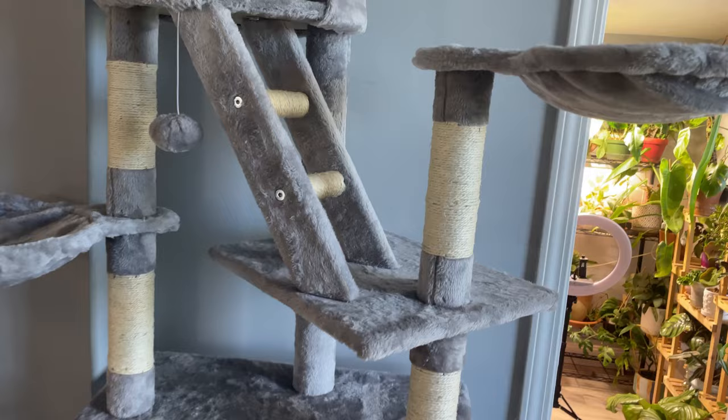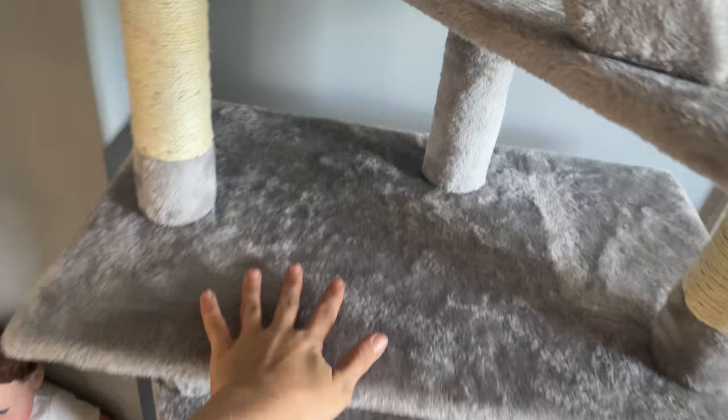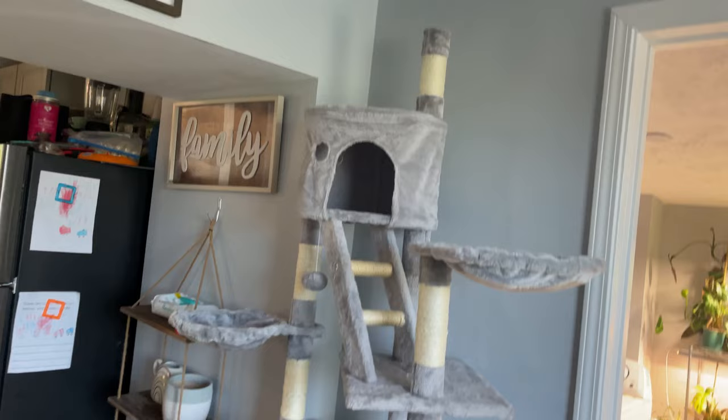I actually got Bendy, my kitty cat, this really nice, luxurious, if I do say so myself, cat tower. It's huge. I think it's like 98 inches tall. And she actually loves it, believe it or not. She loves to get up here and lay. And it's so soft. I think it actually looks quite nice in this little corner here, if you can call it that. I'm getting new decorations because I'm just so over everything that I have. But this is a nice little addition and she loves it. So that's what we ended up putting in this corner.